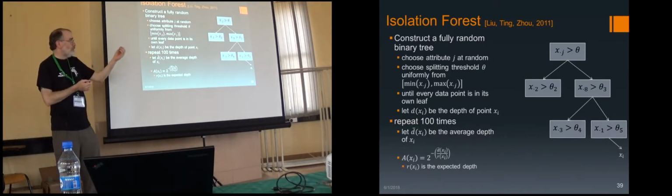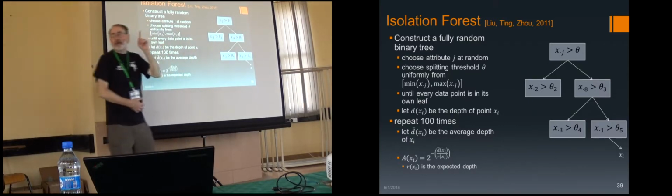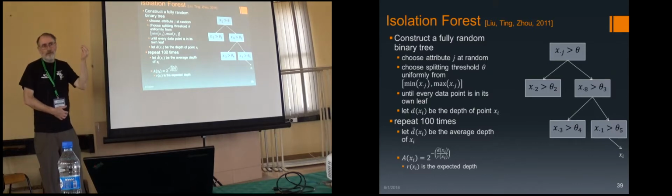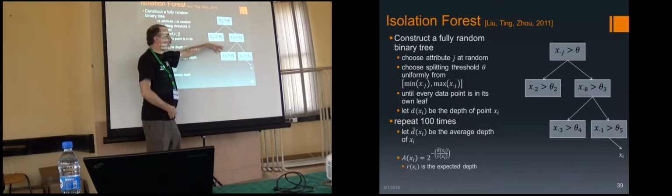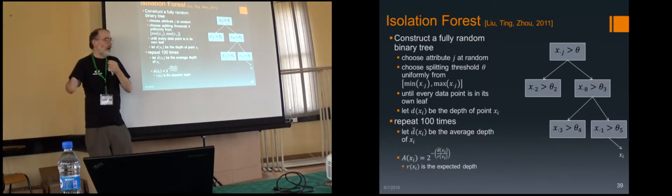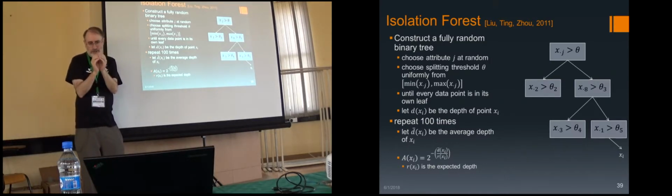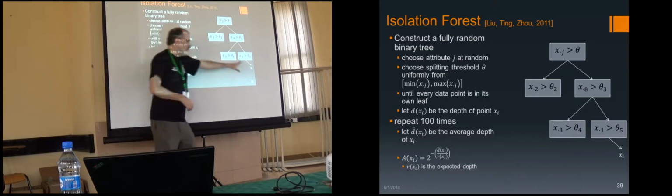When each data point, in each leaf of this if-then-else structure, contains only one data point, we say that that data point has become isolated. It's in its own leaf, separated from all the other data points. And the intuition is that anomalies should be things that are very easy to isolate at random. A very few number of random splits, and that data point is going to be separated from all the other data points. Whereas if we have a very tight cluster of points, we're going to have to do a lot of random splitting until we get each of those data points to be all by itself. So it'll be very deep down in the tree someplace.